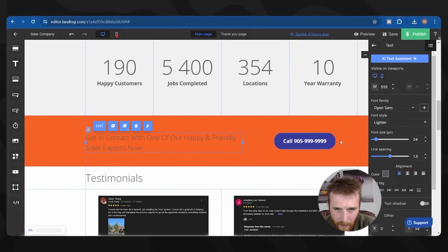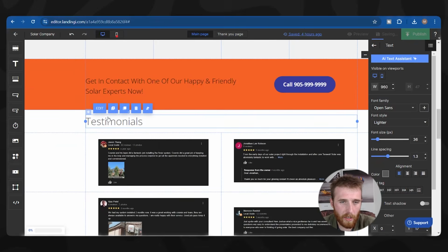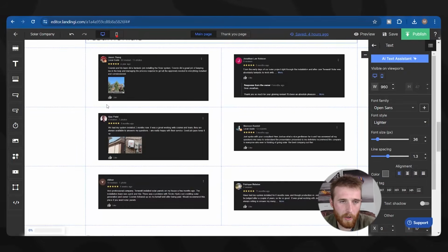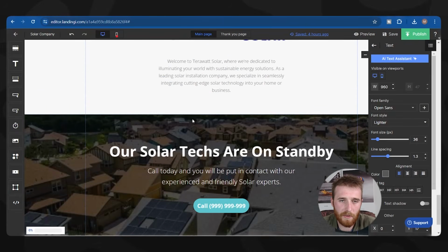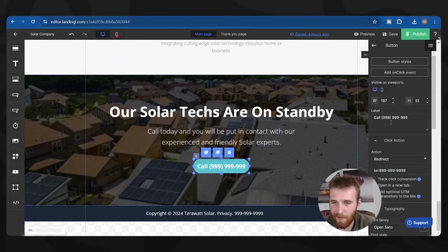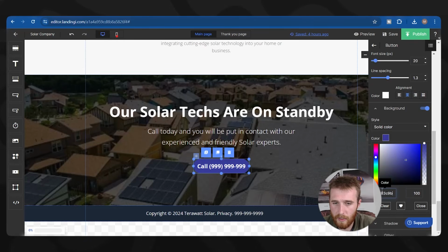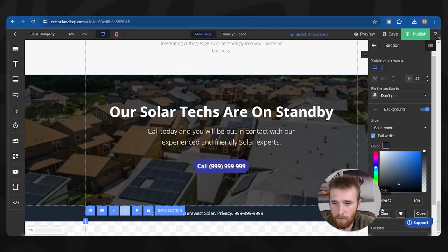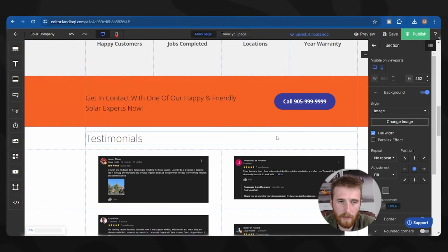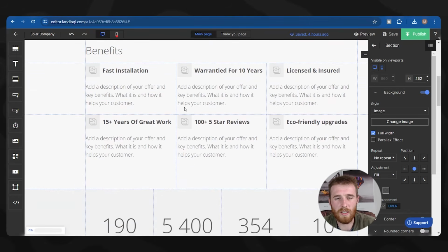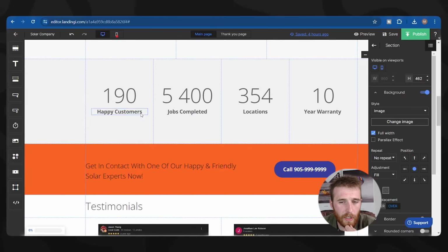Cool. I would probably make this a little easier to read. Maybe we could just go all black. That looks pretty good, actually. Not terrible. You could also do the headlines in different colors if you wanted to, but it's becoming excessive with what we're doing. This isn't really going to change the conversion rate at all, but it is nice to do just so it looks nice and professional. Cool. Nice. Everything's on point. Everything's on color. You could change the color scheme a little bit. I wouldn't change it too much as this is starting to look really, really good.